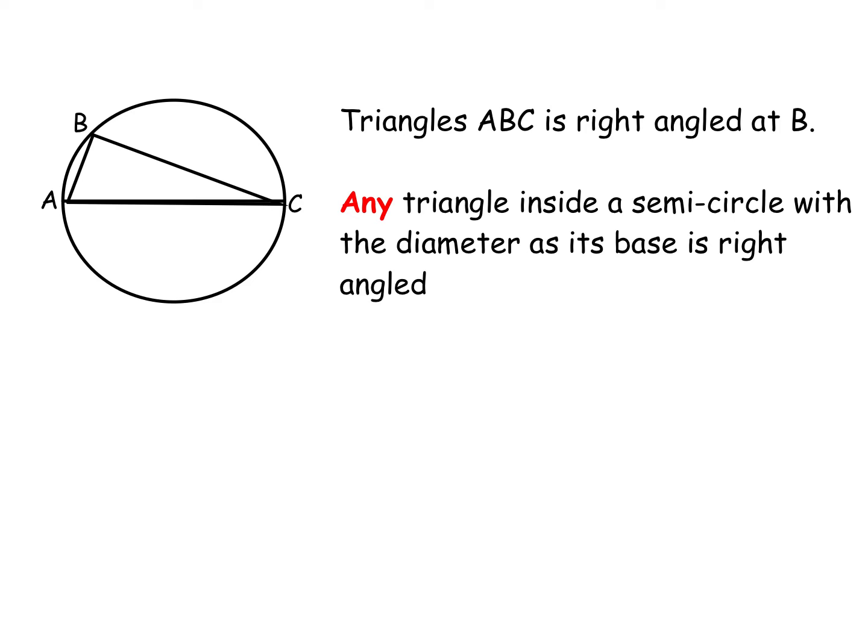So a little reminder that angles in a triangle always add to 180, and then if you're copying this down, this is what I get you to write in the note, that this one, triangle ABC, is right angled at B. We're reminded that the middle letter is the angle that we're always talking about in maths. So this is a right angle at B, and this is true for any triangle inside a semicircle, as long as you have your diameter there.